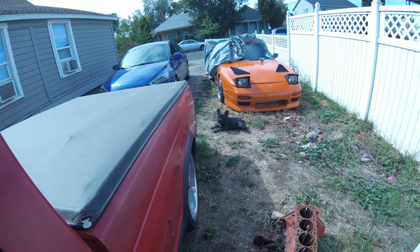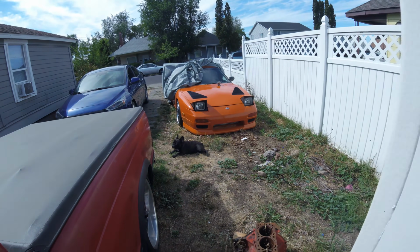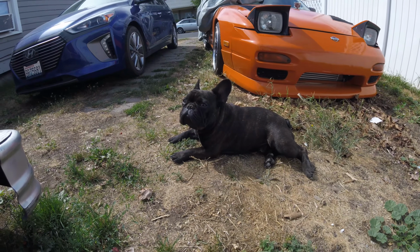In case y'all are wondering if I ever lose Pacoon because he's not out here. Garage is open. I was yelling, like, Pacoon, where are you? Where are you? There he is. Just sitting there next to the 240. Sunbathing. Is that relaxing? Always judging me. You see his look.